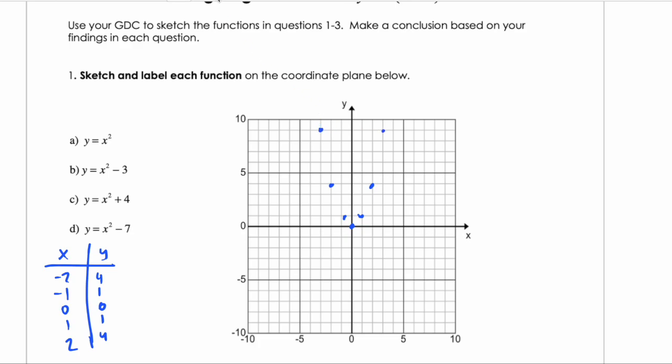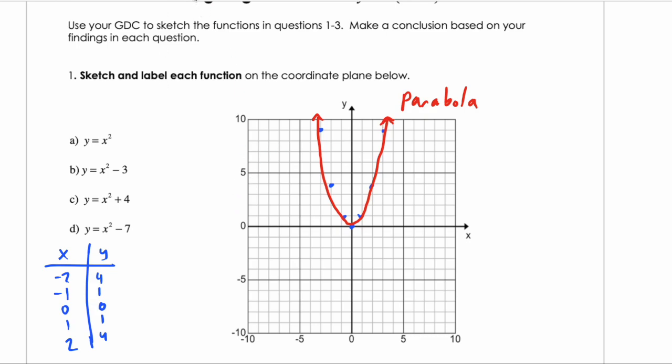So it's not linear, it's a curve that looks like this, which is called a parabola. This shape's called a parabola. It gets steeper and steeper as you go to the left and the right, but this goes on forever, hence the arrows. Okay, that's what that graph looks like.